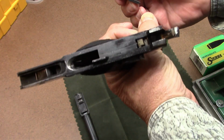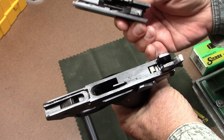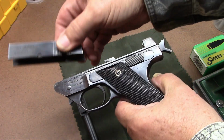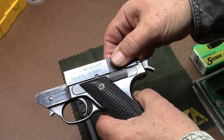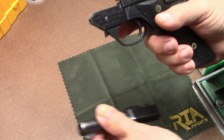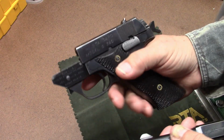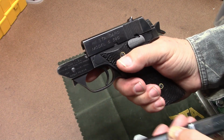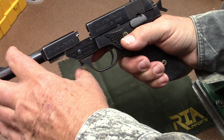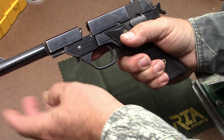And now you can get in there and clean stuff, wipe the dirt and the grime out, spray her down, lube her up, and obviously, reverse the process. Put the weapon back together. This is all routine maintenance. This is all designed to happen. Nothing's being done to this weapon that it was not designed to have done to it.